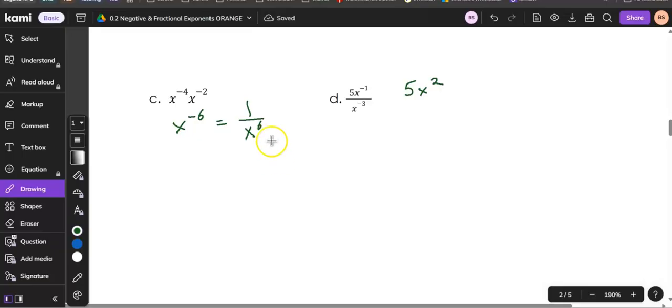What were you going to ask, somebody? Yes, in the dy is x squared? So if we write it out fully, it'll probably make a little bit more sense. This is x to the -1 minus -3, right? Because when they're divided, we subtract. And then when we minus a negative, that's the same as adding. So we'd get 5x to the -1 plus 3, which is where I got the 5x squared. Does that make sense now? Yeah, it's tricky because you're subtracting the negatives, right? Awesome. All right, let's take a look at the next ones.